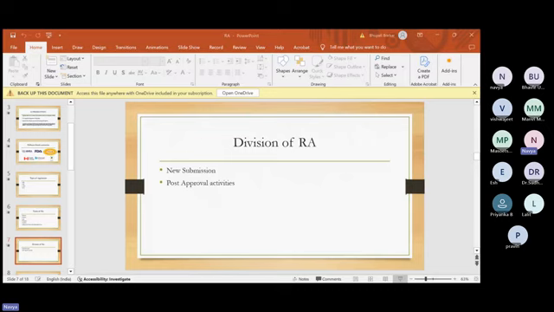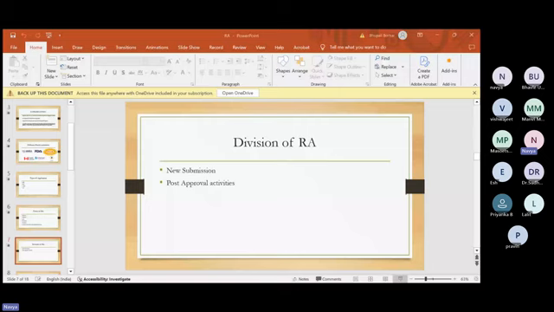And once your product is registered, you market your product, you get a grant, and then you have post-approval activities that will involve your variations, your renewals of the product, and finally, if you want to withdraw the product from the market, then you can withdraw it. Post-approval means whatever activities take place after the approval.